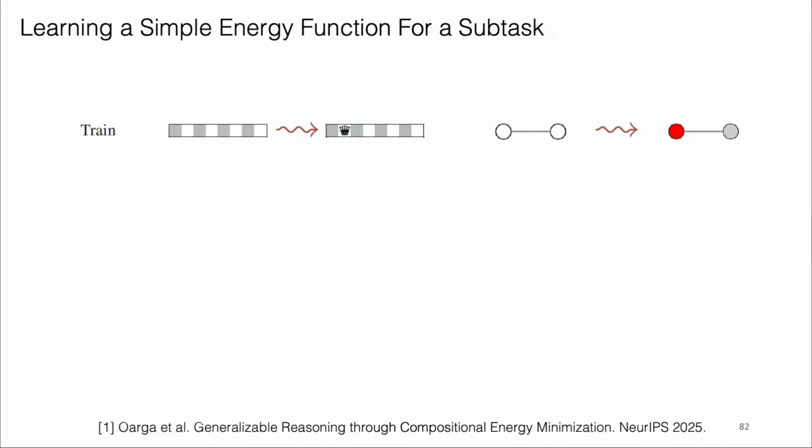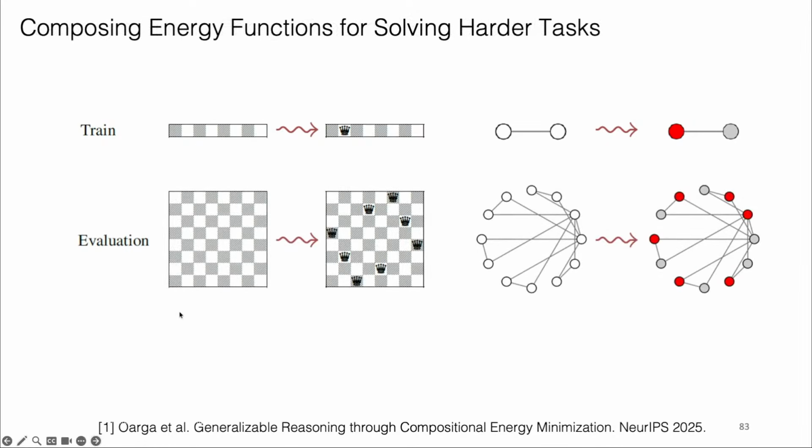So here's another example of this. So here I have this n queens problem. So here I have a chessboard, and I want to place queens such that none of the queens are attacking each other. And I'm just going to learn an energy function such that it knows how to place a queen on a board such that there are no other queens that attack it. And now my goal is I want to take this energy function for placing queens on a single row, and I want to use it to solve this 8 queens problem, where now I want to place these 8 queens without any of the queens attacking each other.